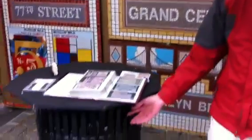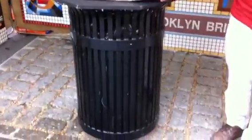Okay, so tell me your name and your wife's name and what we're doing here. Well, I'm Glenn Weber, and my wife is Rochelle, and she's the artist. And we're set up at Columbus Avenue and 81st Street. And if you look at this New York City garbage can, we've converted it into what looks like a pedestal. I'm not much of a crafts person, but I was able to design the tabletop, which is my specialty. Rochelle does subway station paintings, and she's been doing it for 30 years, and they're all over the world.